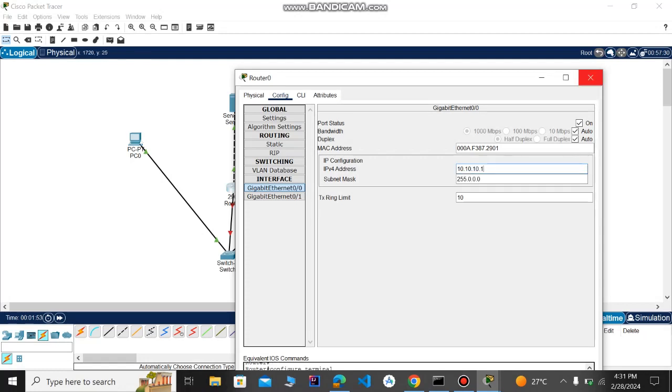I will click, and the second port is to connect with the switch. So I will assign it 192.168.10.1. I will click on the enter button.